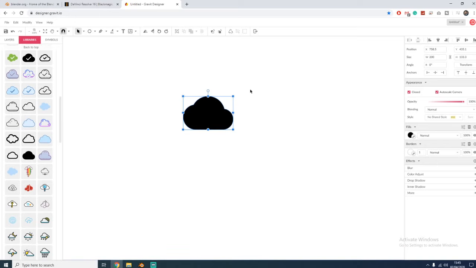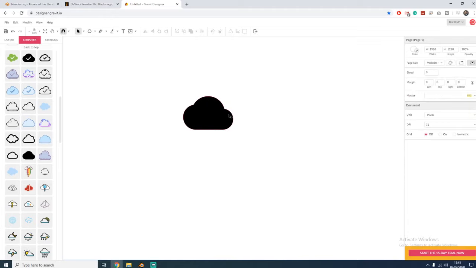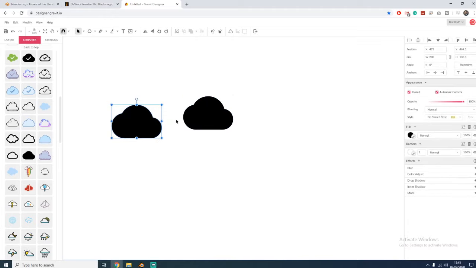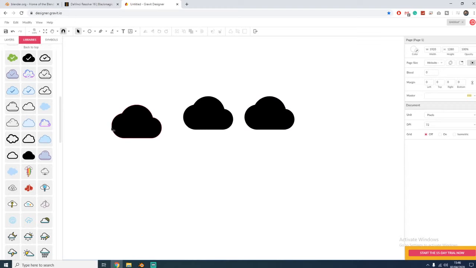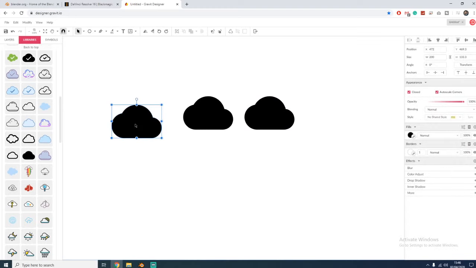If you want to go with precision, for example, if you have two objects, I just need to duplicate, so I press Ctrl D, or you can drag pressing Alt. So Alt, click and drag will duplicate, or Ctrl D will duplicate in place, and then you select and move.